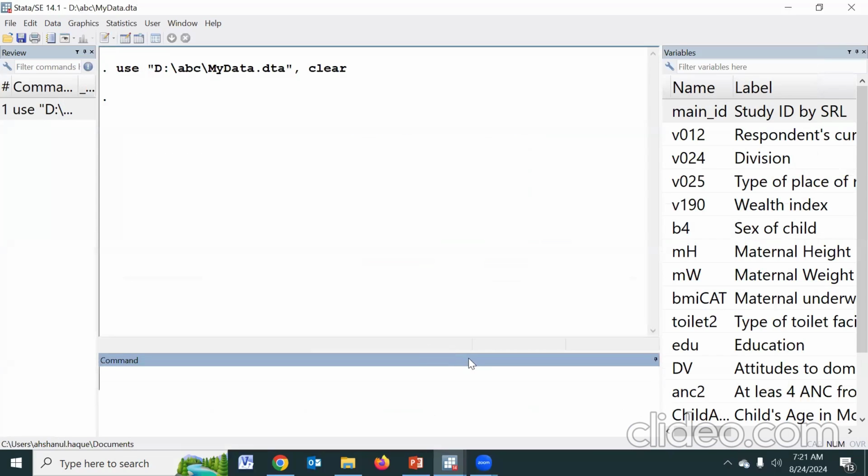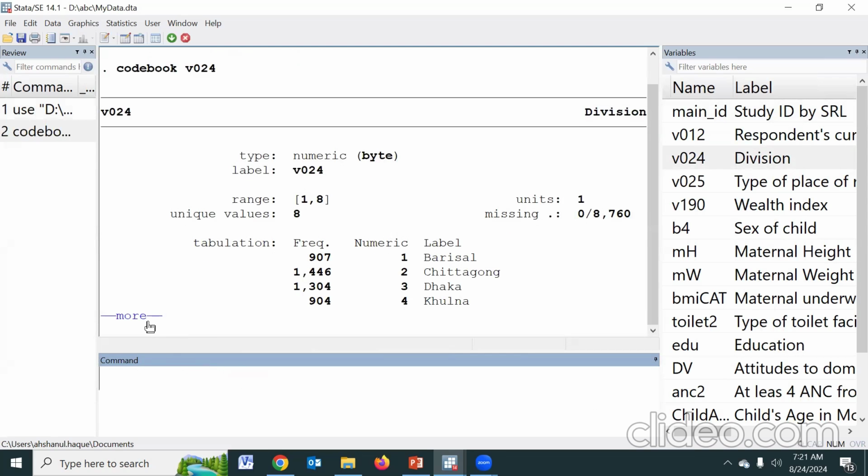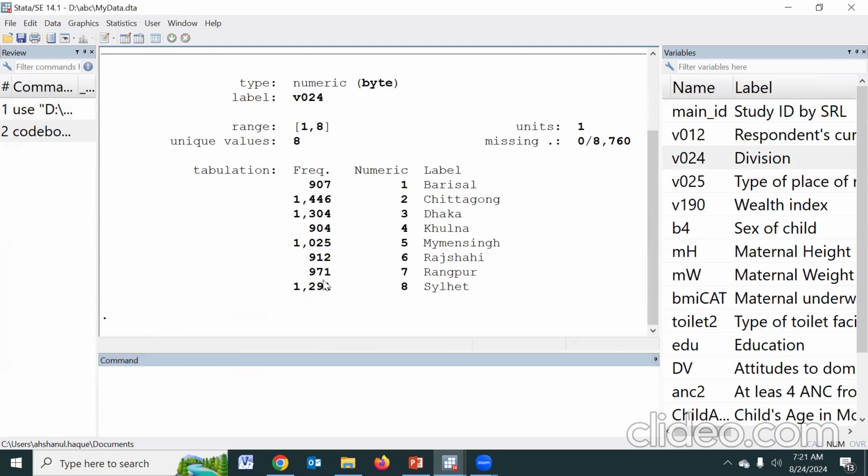If we would like to summarize the first categorical variable, division, and we type codebook, these categories are Barishal, Chittagong, Dhaka, Khulna, Mymensingh, Rajshahi, Rangpur, Sylhet, the administrative divisions in Bangladesh.